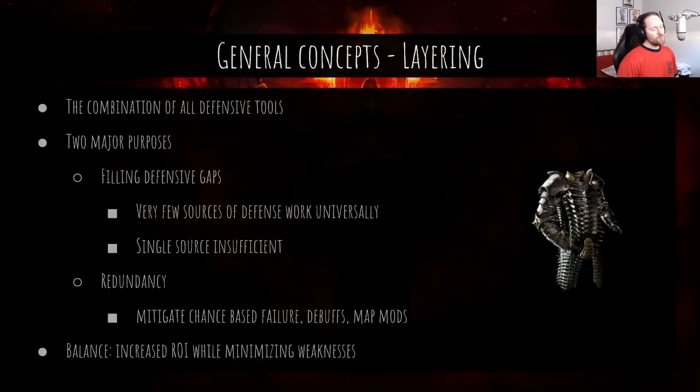So what is defensive layering? Defensive layering, it kind of describes the combination of all the different types of defense you have and how they interact with one another. And it has two major purposes. There is the filling in of defensive gaps. So because of what I said earlier, where very few sources of defense work against all incoming types of damage, you need to mix and match those different defensive tools so that you don't have weaknesses that are exposed.